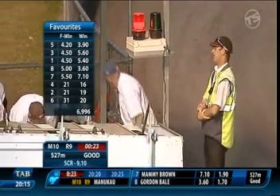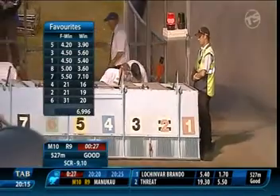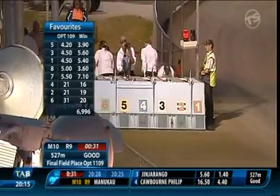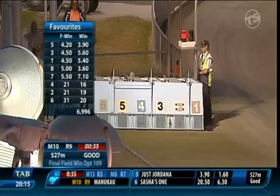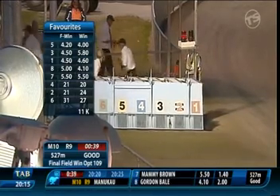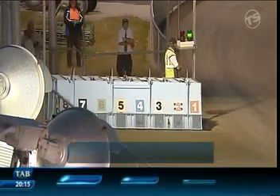Lock and Var Brando, Gingerango, just Jordana, Mammy Brown, Threat, Corborne Phillip, Sasha's One, and Gordon Bale off the outside. Up goes Threat for Wayne Steel. We're all but set to go, second heat of the Plasterboard Auckland Cup for 2014 — green light flashes, Erin lets the bunny go, set and ready.